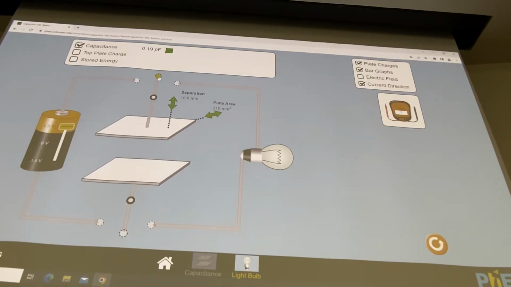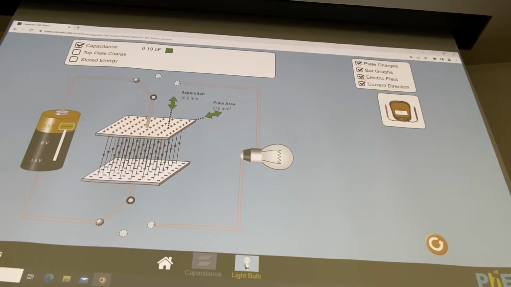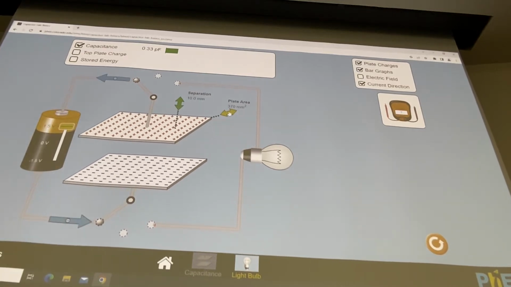The first thing I'll do is take my capacitor and hook it up to the battery. So there's what that looks like. We hook it up, the charge flows, our capacitor gets charged up. We've got positive on one plate, negative on the other plate. We can look at the electric field if we want to. So this is stuff we have already looked at. I think I'll make my plates pretty big.